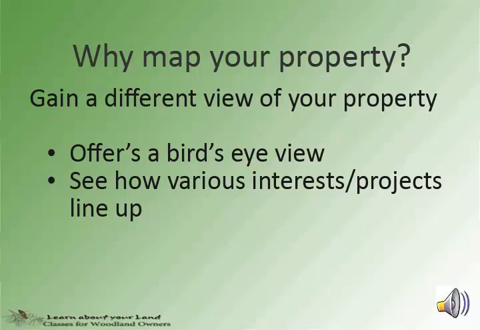Some of your interests may be beneficial to each other, and some may conflict. For example, cutting for firewood and maintaining maple for optimal syrup production might work well together when you are removing undesirable or dying trees to encourage the health of your maples. On the other hand, managing for maple syrup and prime grouse habitat may conflict. Mapping your woods may help you coordinate both of those activities without compromising either.